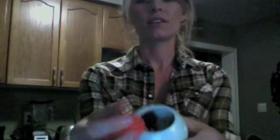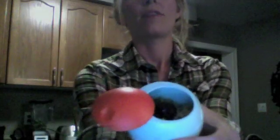So in here, I don't know if you can see that very clearly, but I've got a mix of soy nuts by these girls, the Bean Ladies, and then I put in some goji berries. And here's the brand I use. You can actually now get goji berries at Bulk Barn, so they're really easy to find now. Back in the day, you used to have to order them online, and it's kind of a pain in the bum. So then I also have a little glass jar full of chickpeas.